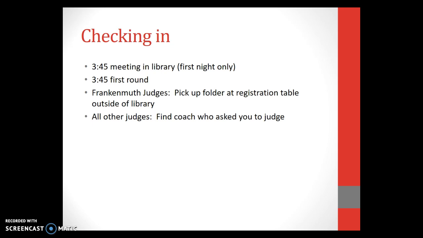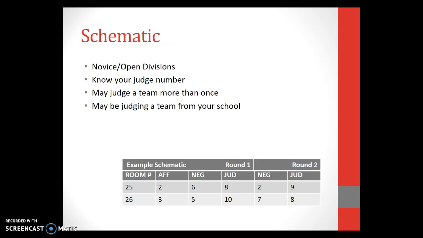Frankenmuth judges, you'll pick up your folder at the registration table outside of the library that'll have all your materials in it. All other judges, you'll need to find the coach who asked you to judge to get your materials. You'll be given a schematic that will tell you what room you'll be judging in and when. And you'll also be given a judge number, which is what you look for on the schematic to know where you're supposed to be.